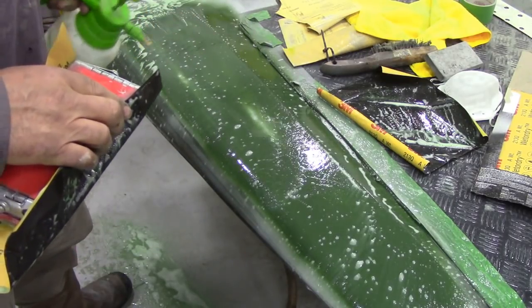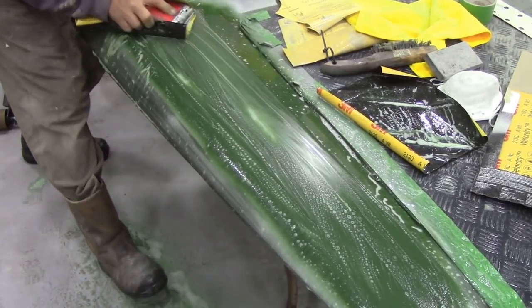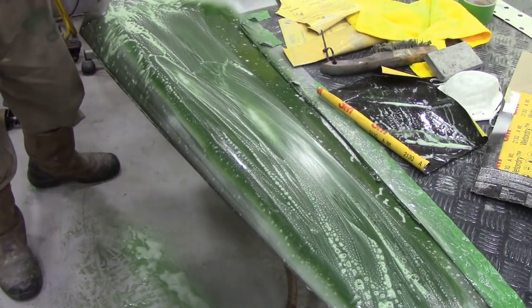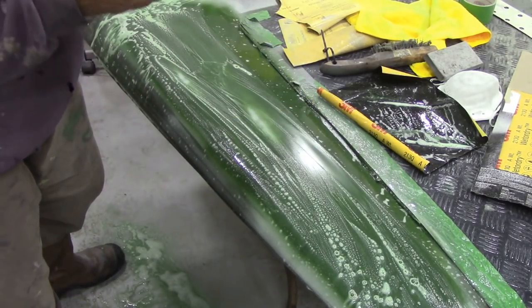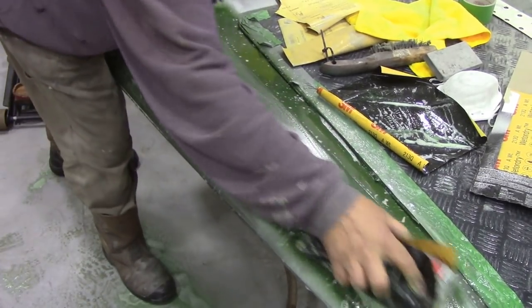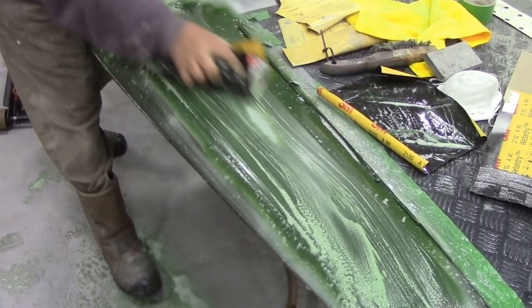We use soapy water and that gives a little bit more lubrication when you're sanding rather than just ordinary water. I've been just giving it big strokes like this - this is going to be the best looking bonnet. You can see when you use a fresh piece of paper - I always wrap it around the block - when it's wet it's really hard to push along because of the water making it stick. There look at that - that's the high spot we were looking for. The paint was even - it's the surface underneath.